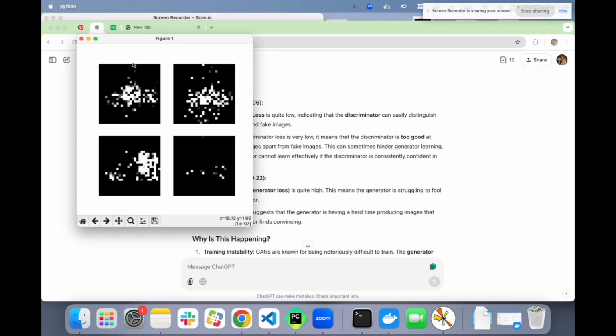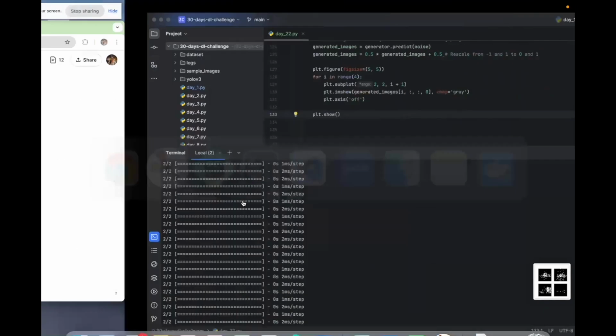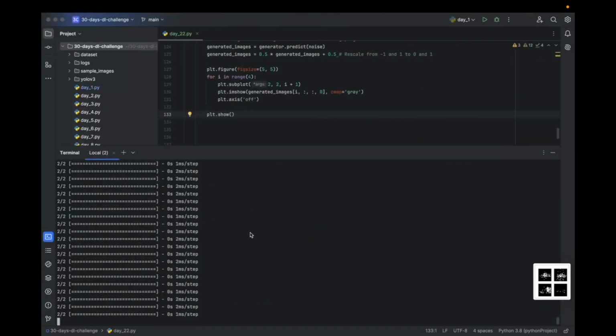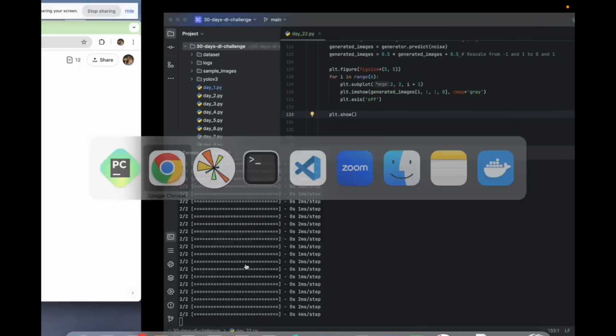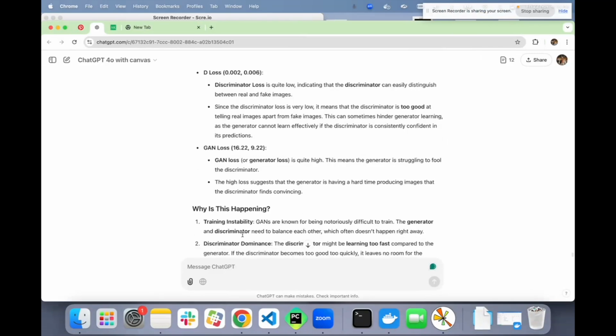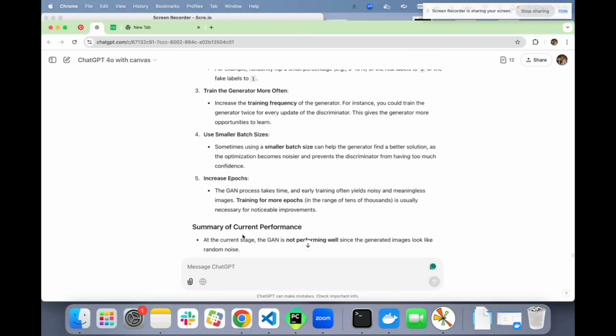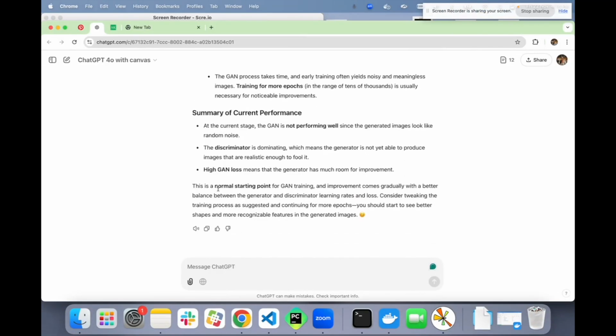So this is, I guess, the seventh. If I go here, 17, so yeah, I will probably see two or three more images. So this is how the GAN model looks.